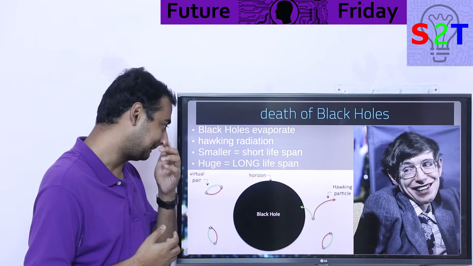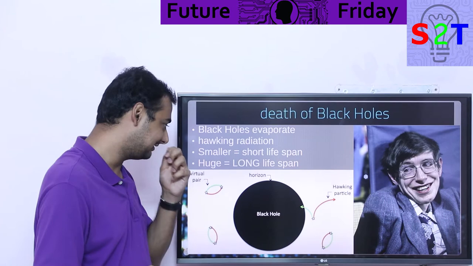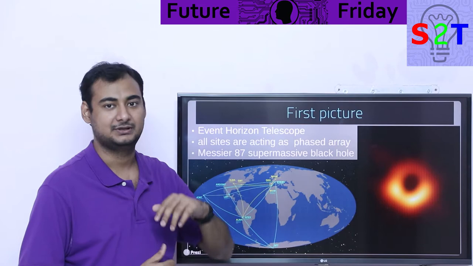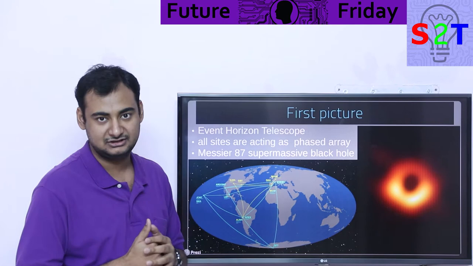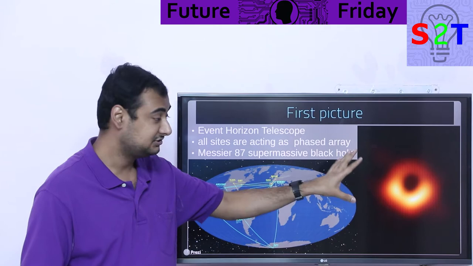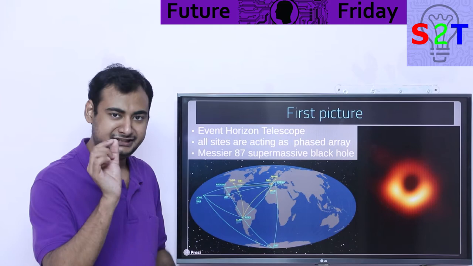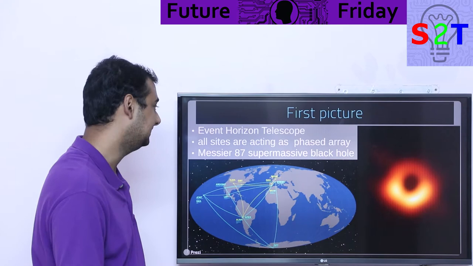What about the first picture? This photograph captured the internet's imagination and was made on the Event Horizon Telescope. There is no single telescope big enough to capture this. This supermassive black hole is so far away that it's tiny - even Hubble telescope cannot see it properly.